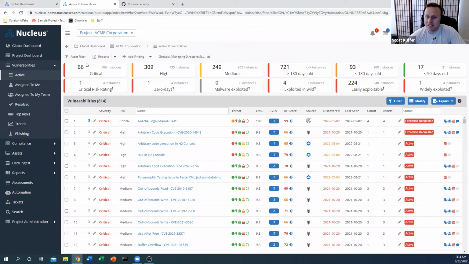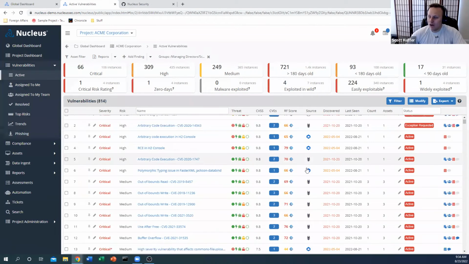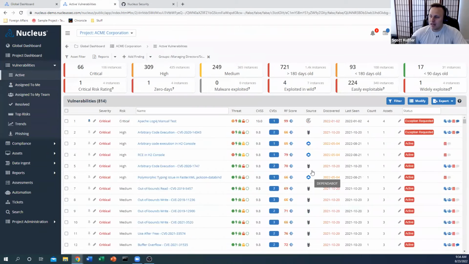So you can see I've got 66 unique critical vulnerabilities, 106 instances. And now I'm looking specifically at that context of all of my vulnerabilities in one particular place. And this is really important because the important thing is to get the right information to the right users in the right context. So for example, if I'm a developer and I own this application, and that application is synced specifically to my one Jira project, I need to be able to get all of that set up and running and then working in my context.